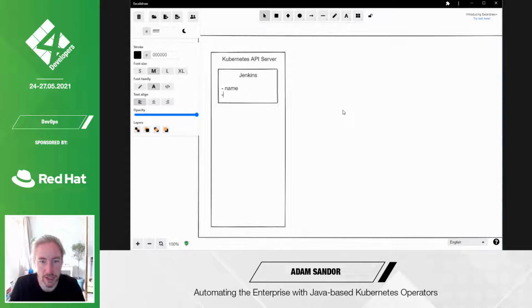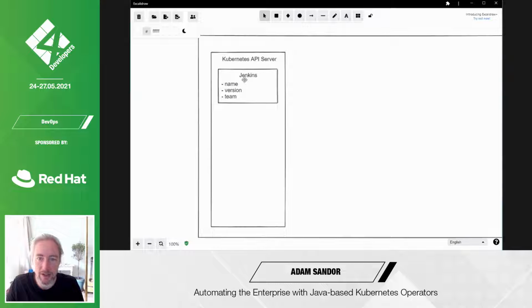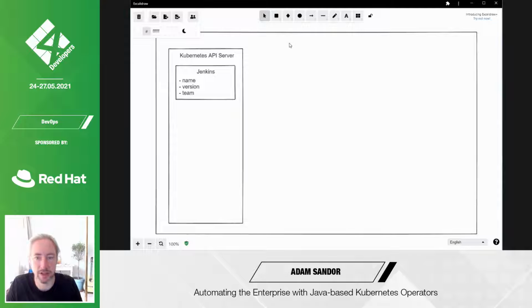They always have to have a name, and a version, for example, what version of Jenkins do we want to run? And we always specify which team this is created for. So for all our objects, we have a team-based system. So it's always created for a team. When we create this custom resource, Kubernetes doesn't know what a Jenkins is. We told it that it has certain properties, but if we create a Jenkins, nothing will actually happen because Kubernetes doesn't know what to actually do with the Jenkins.